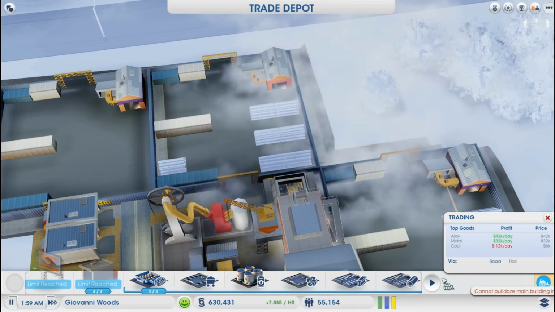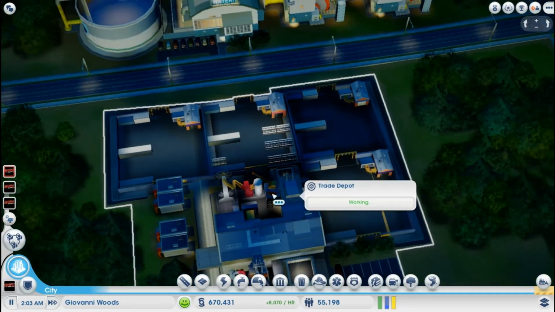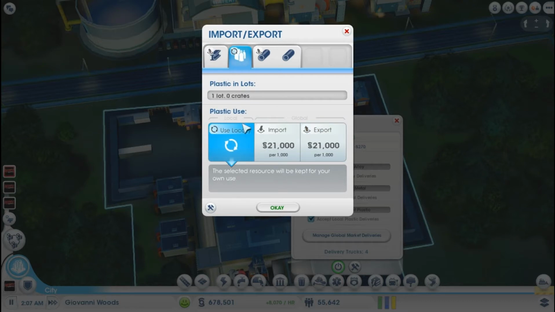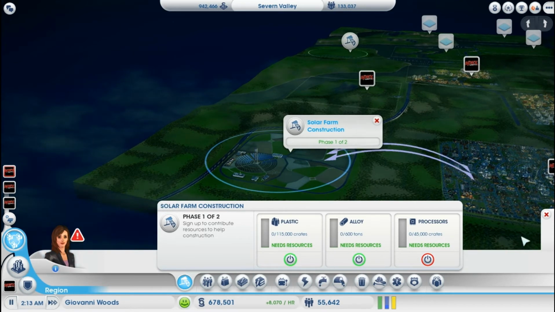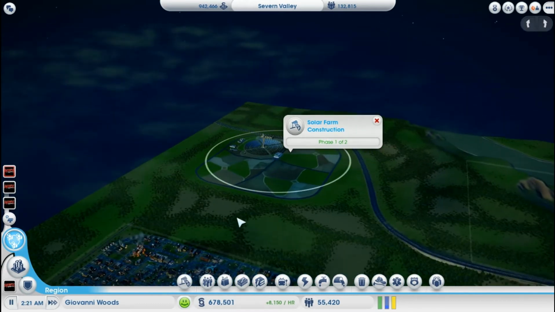So if we get rid of and put in place a plastic just until, in fact, is that all? Oh no, okay, we still have some metal. So we'll keep exporting the metal, but we will use the alloy and the plastic locally. And if we go over to upgrade work, we can turn on those guys. Come on, there we go. And as we can see, alloy and plastic is going over there. And it looks beautiful already.